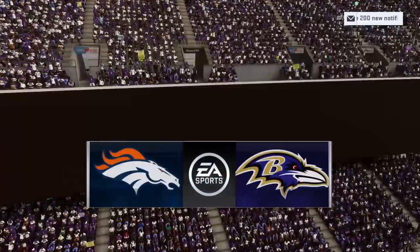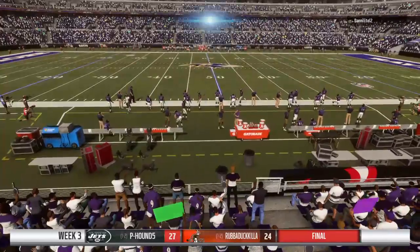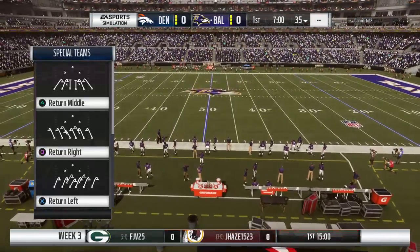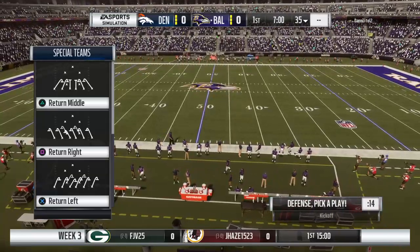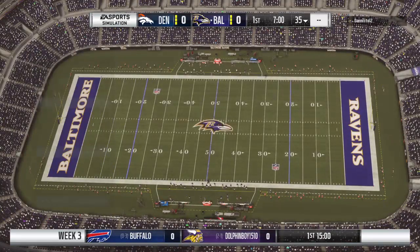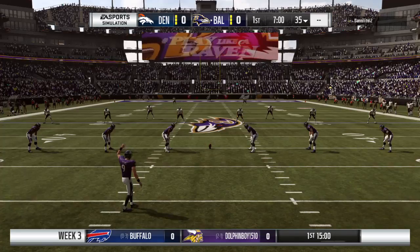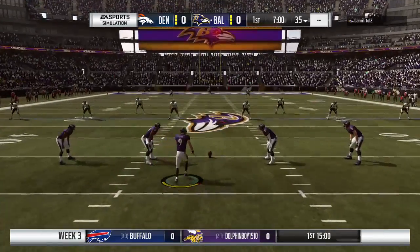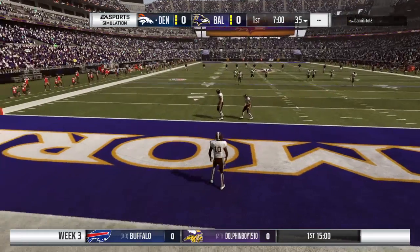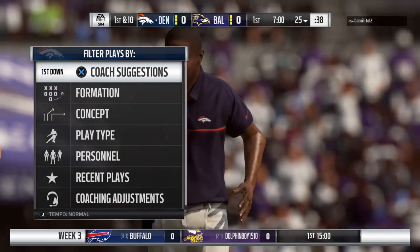To the NFL brings us to the Inner Harbor and M&T Bank Stadium here in Baltimore, Maryland. The scene a few moments ago, here it is. It's unlike any other in sport as both teams made their way out of the tunnel. These folks are fired up as their guys are ready to do battle between the Denver Broncos and the Baltimore Ravens. It's the first weekend of autumn and the NFL is in full swing as off we go on EA Sports. And this will not be returnable. It's out of the back of the end zone for a touchback.